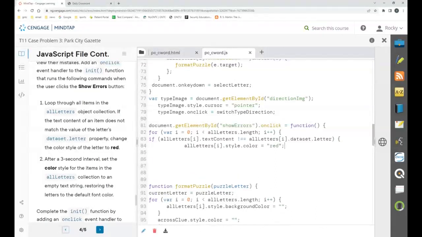So the first thing we're going to do is say if the element i of allLetters does not match the dataset letter, we're going to change that color style to red.